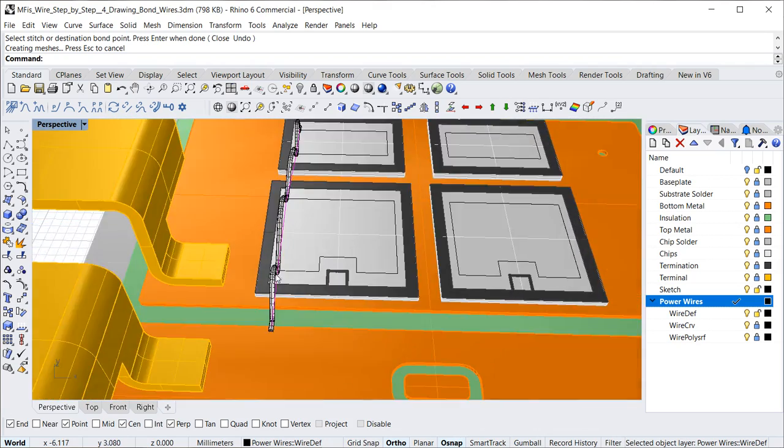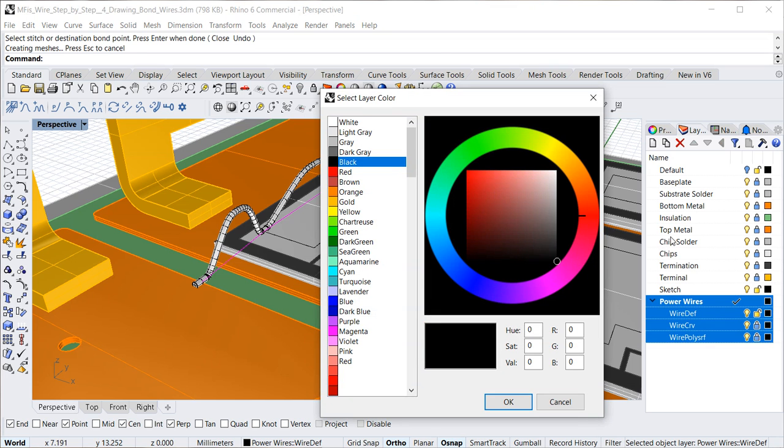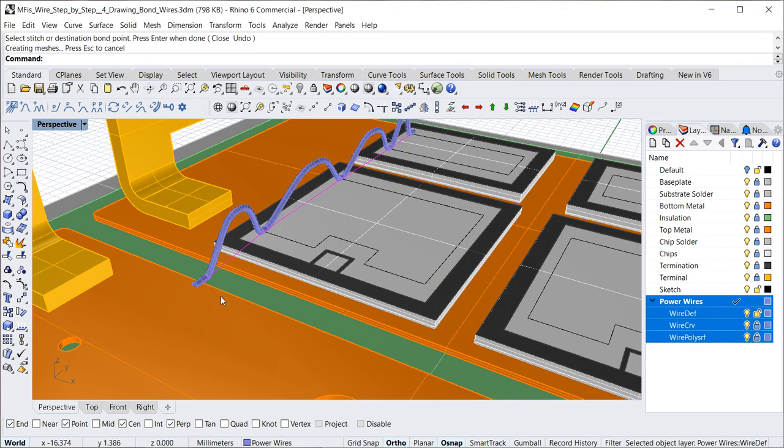Okay, we did forget to specify color for the new layers. It's now all the same colors. Best is if you do it before, just on this layer, and then when you create the wire, the sublayers will have the same colors. We can now just select all these layers and adjust the color. I want to make it blue, and not a strong blue, a slight blue, like this. Okay, yes.